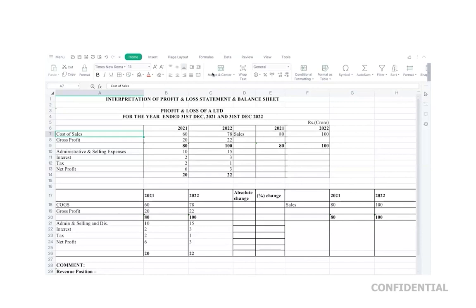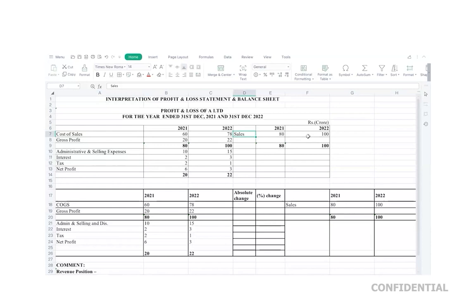We have just started now, and we have started with the P&L account of a company, which will tell you about the performance of the company during a particular year, how the company has performed. Whenever you do the analysis, ensure that you do it for a period of at least 5 years to get a trend about how the revenue and the profits of the company are growing. There are sales which we see here. We are taking a 2-year period for comparison. Here you see the revenue is increasing from 80 to 100 crore.